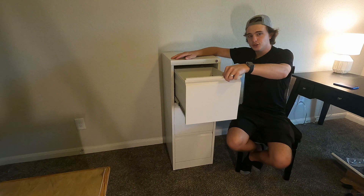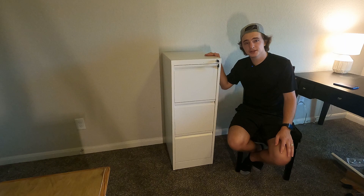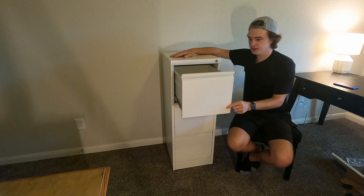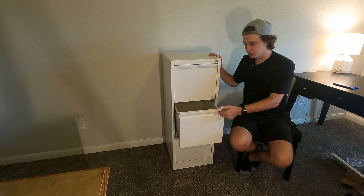I will say that this thing is very sturdy. I'm pretty surprised at how strong it actually is after putting it together. Something cool about these drawers is that you can actually pull them all the way out. Some cabinets you'll be stuck and have to reach in, but here you have full access to the entire drawer. It also has an anti-tilt design so you cannot open two drawers at once — once you close one, the next can be opened. This is how they avoid the cabinet getting top heavy, which is a really cool design.